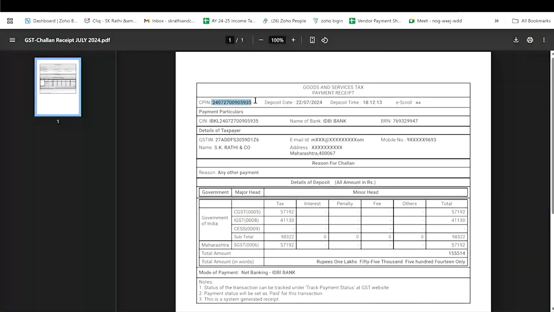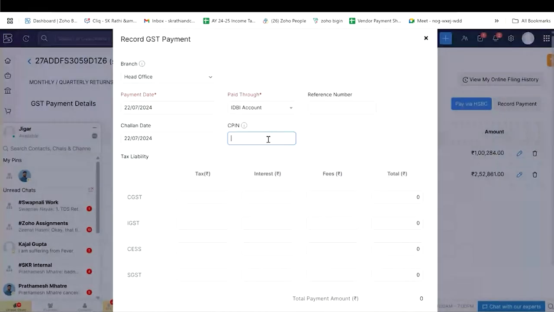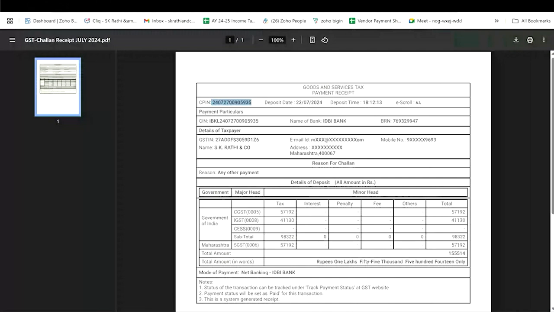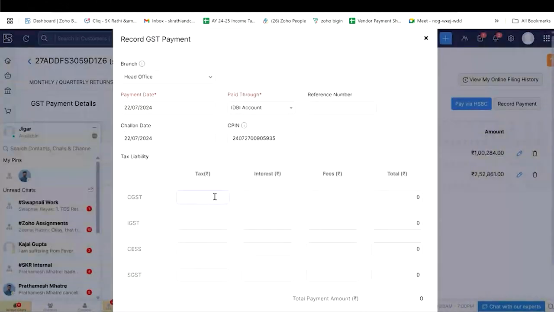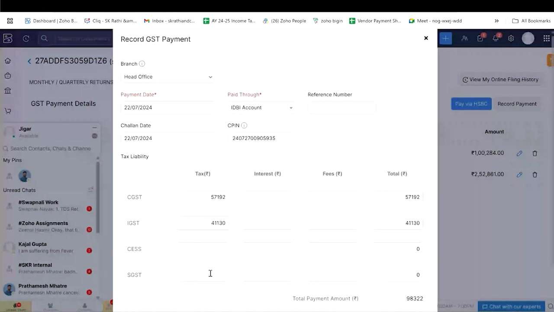CPI. That's this. 57,192. 41,130 and 57,192.